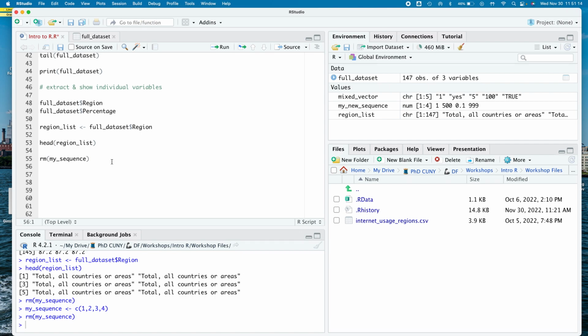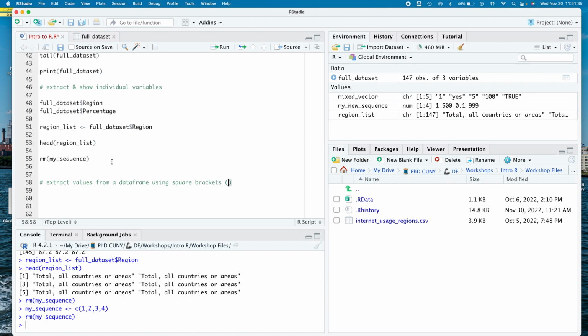So what if we wanted to extract particular values from our data frame more specific than just one column or one variable? So I'm going to put here: extract values from a data frame using square brackets.